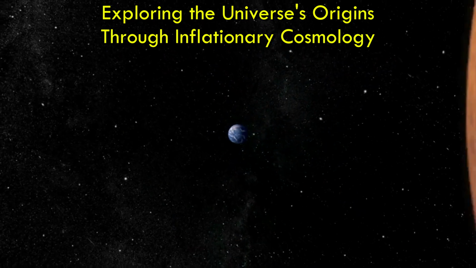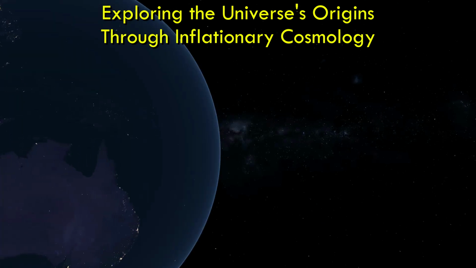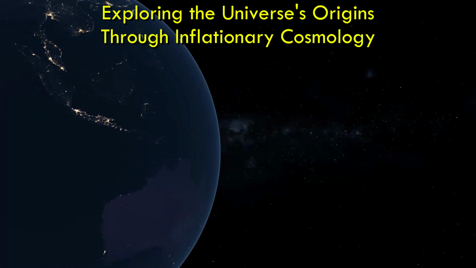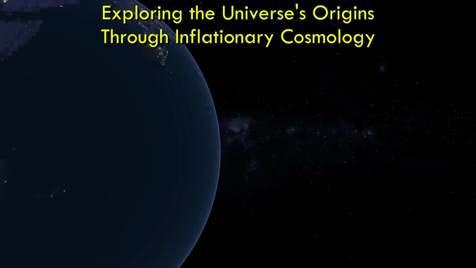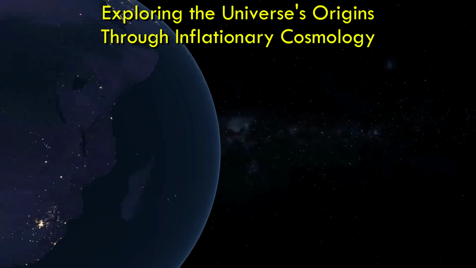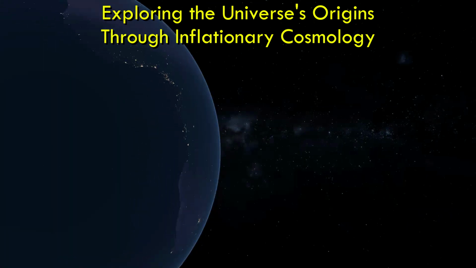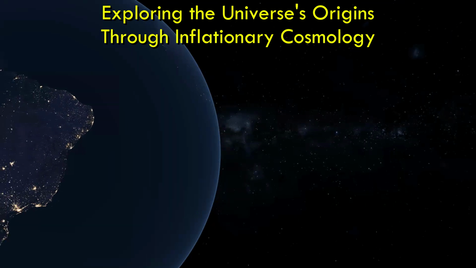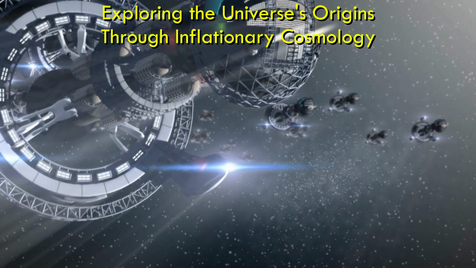In the early 1980s, physicist Alan Guth introduced a concept that would revolutionize our understanding of the universe's infancy. This concept, known as inflationary cosmology, posited a period of exponential expansion that the universe underwent fractions of a second after the Big Bang. This rapid expansion, according to Guth, could provide answers to some of the most perplexing mysteries surrounding the early universe.